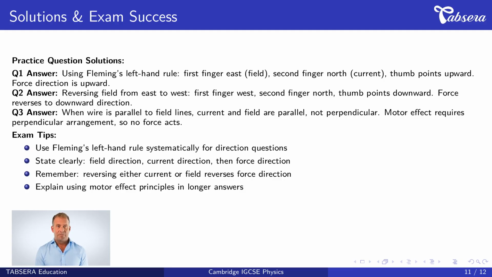Exam success tips. First, use Fleming's left-hand rule systematically for all direction questions. Second, state clearly the field direction, current direction, then conclude with force direction. Third, remember that reversing either current or field direction reverses the force direction. Fourth, explain your reasoning using motor effect principles in longer examination answers.